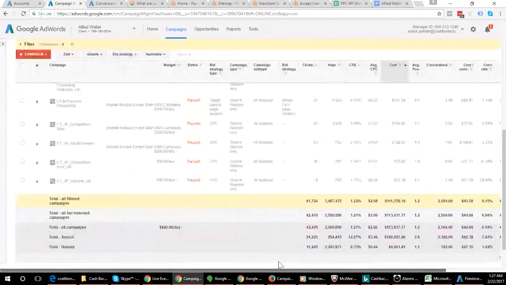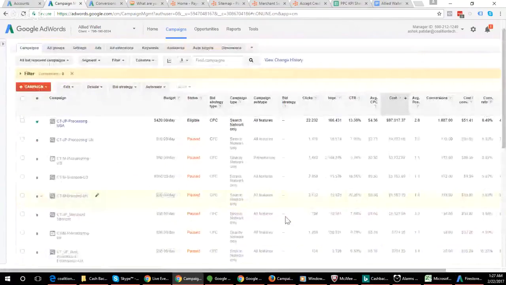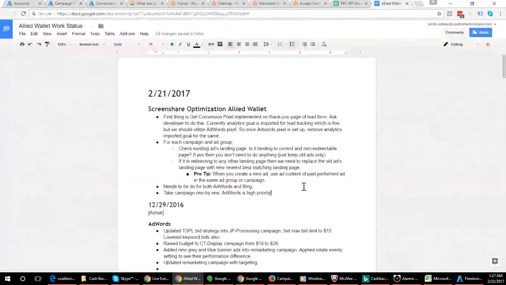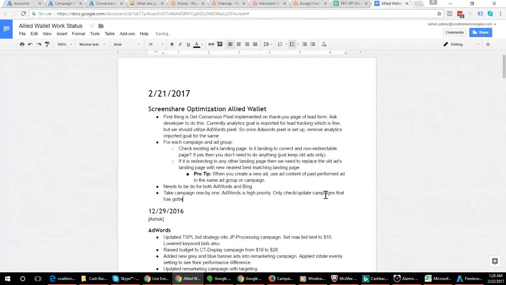So there are 15 campaigns. Only update campaigns that have gotten at least one conversion in the last 12 to 14 months.